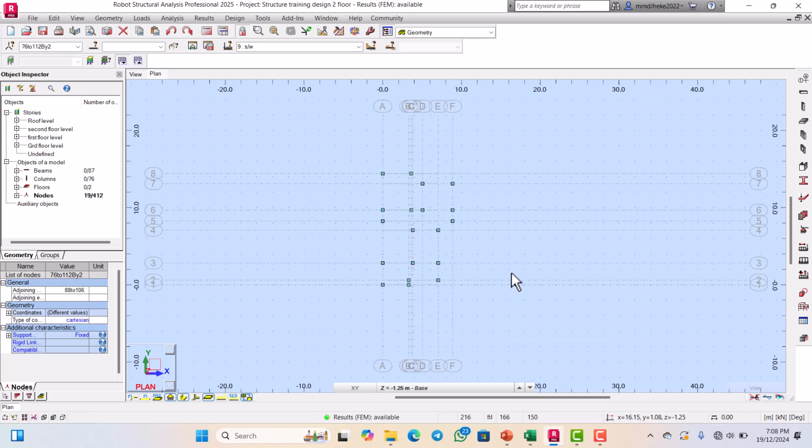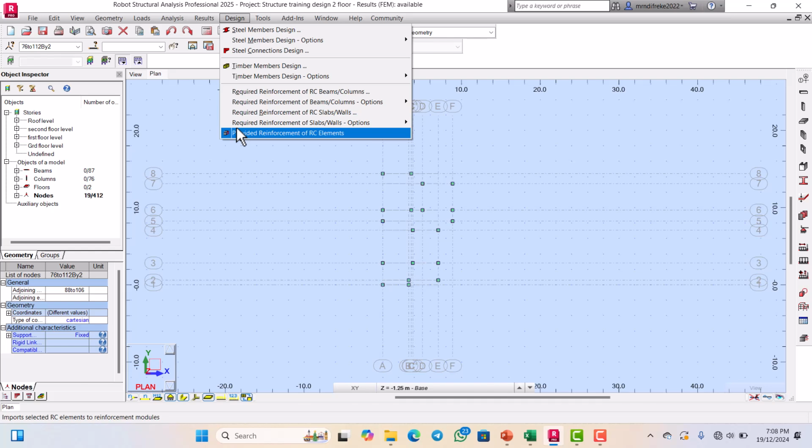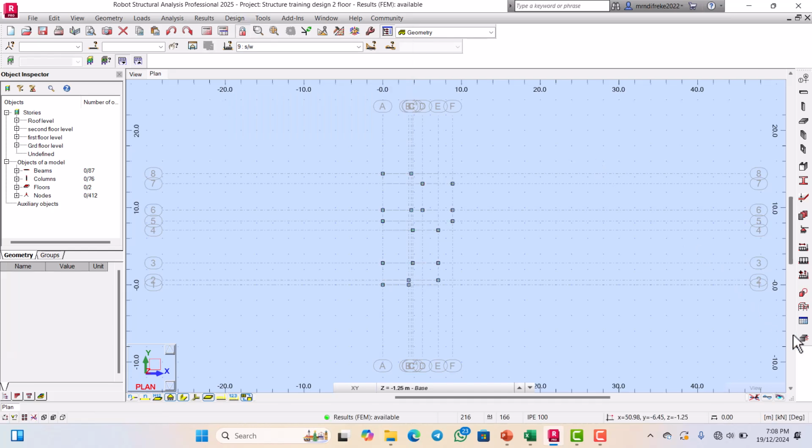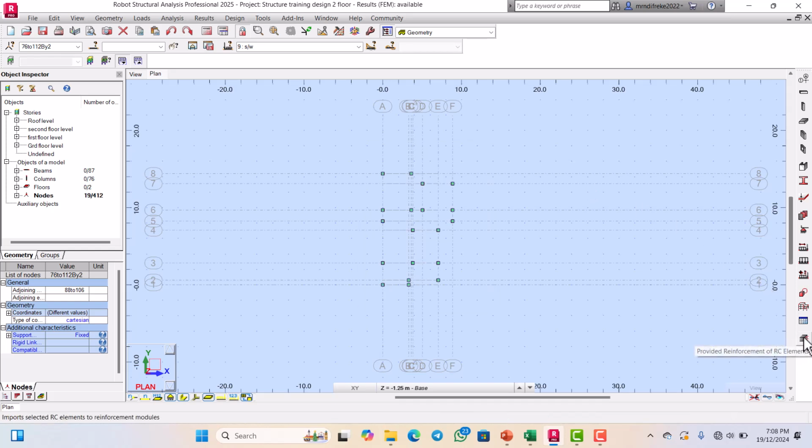So when I highlight everything, I will either go to design from here, or I will quickly come to this. So let me highlight it again. Then come here, provided reinforcement of RC member.